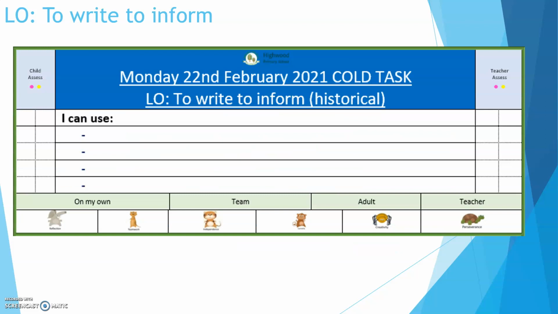So the first thing you're going to do, like every cold task, is you're going to have a blank set of success criteria. What I would like you to do is to think about what success criteria you're going to use in your cold task today. Remember, don't just think about these, write them down and don't ignore them. The whole point is you write them down and you decide what it is you're going to do and you put it in your writing. Today, your success criteria could be writing skills, such as conjunctions or fronted adverbials, or they could be based more around structure, so things like paragraphs, subheadings, titles, things like that. You could also put things in there saying you need to have facts or you need to have interesting vocabulary. It's essentially whatever you want to try and use today.